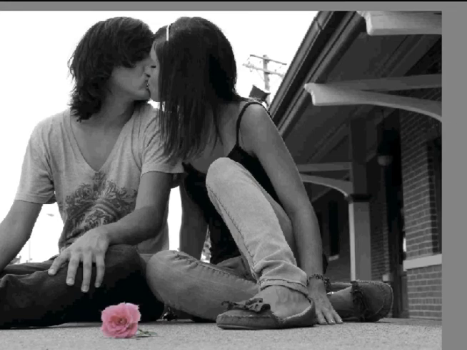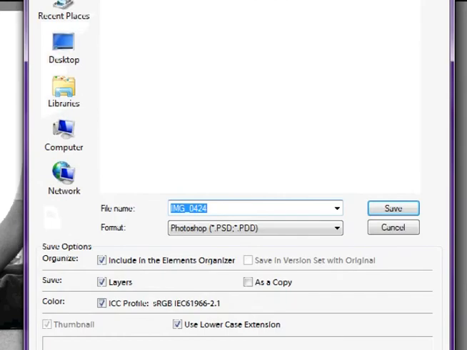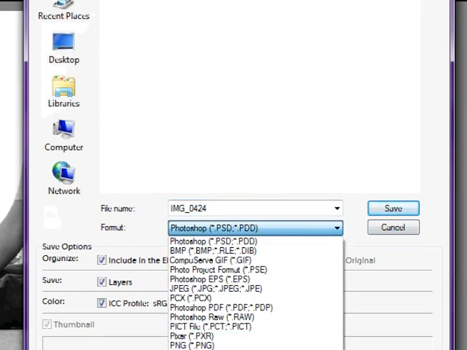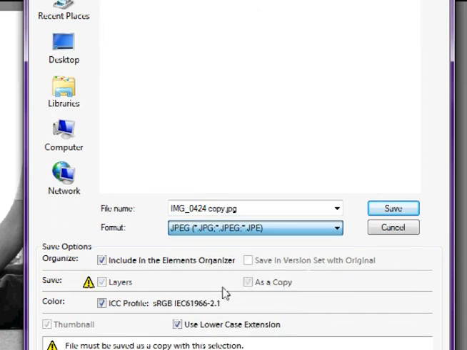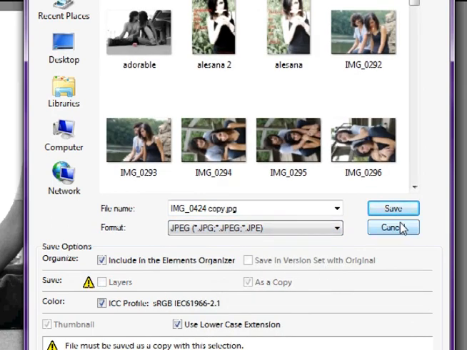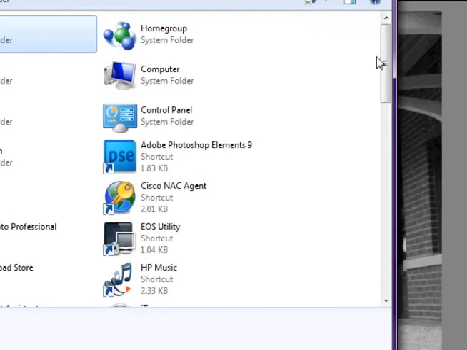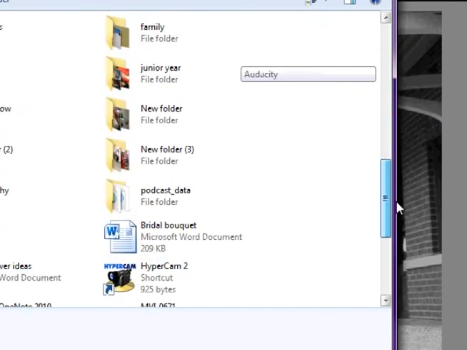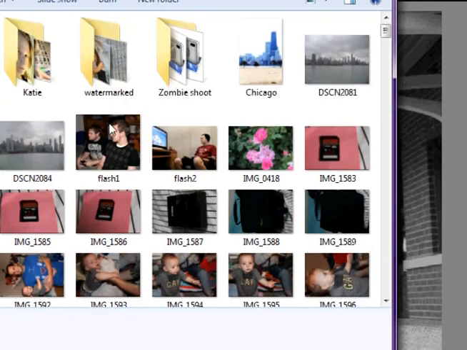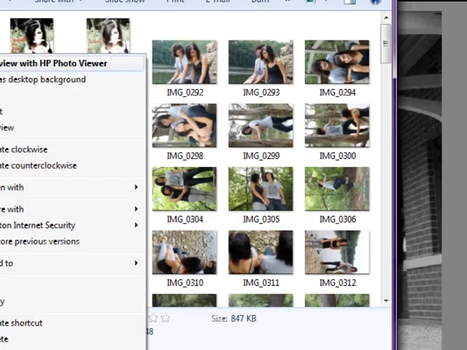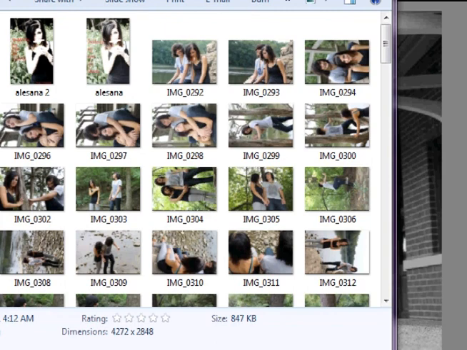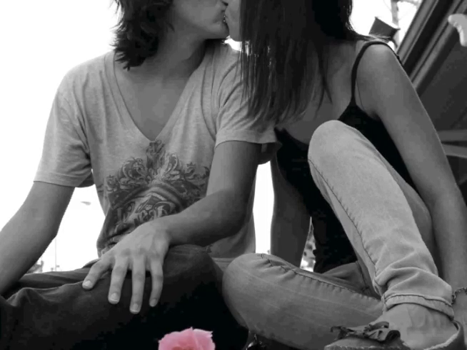And now I already have this picture saved, but you go to File, Save As JPEG, as copy. Always make sure you save as a JPEG instead of a Photoshop file. Alright, and then to show you on a full screen what this looks like, we're going to preview this, and you can see full screen what happens. Just like that.